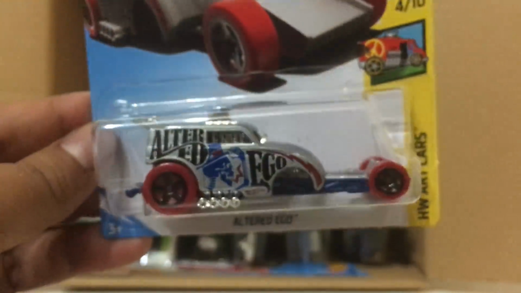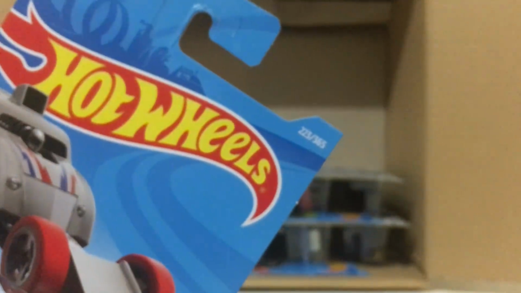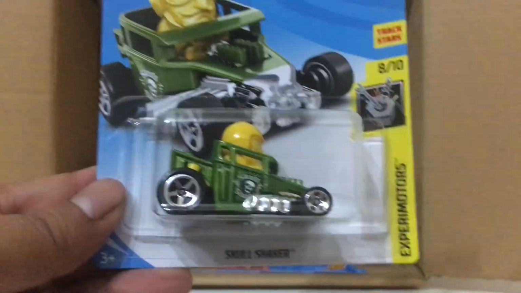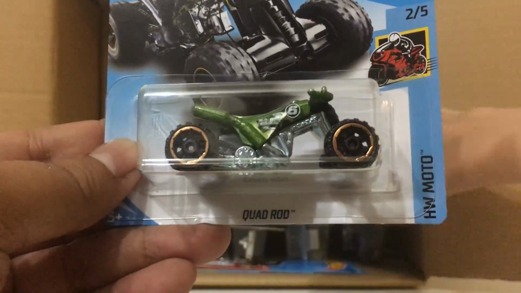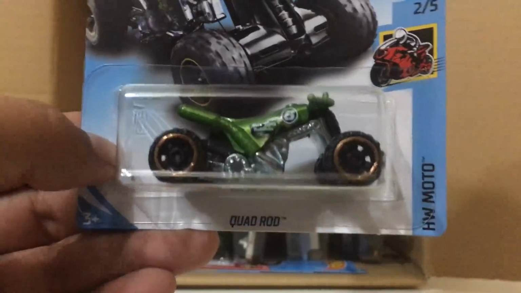Got the regular treasure hunt. From the previous case, Altered Eagle. Yeah, we've seen this one before. Number 223. Altered Eagle. Yep. Also, we've seen this one before. Skull Shaker. Yeah, number 218. Love it. Love it. Also from the previous case, Quad Rod. Yeah, in green. 229. I haven't got this one in my previous case, but as you can see, I have opened more to find the remaining ones. So this is one of them. Quad Rod.